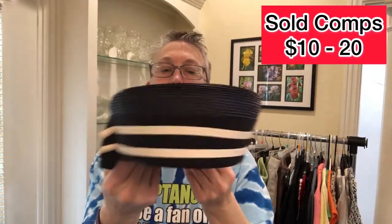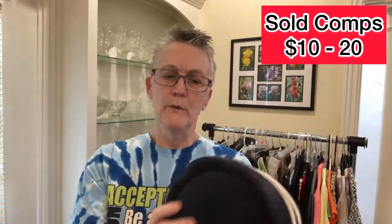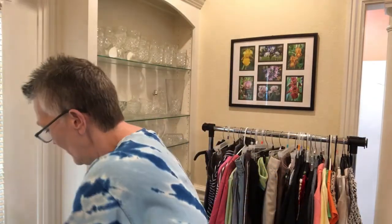I'm not totally sure what this is, but I just thought it was so pretty — isn't that a beautiful pillbox hat? It's by Lucy Ames and it was $2. It is union made, so we definitely know it's vintage. If you know what these are for specifically, let me know in the comments. I also picked up a few plush items — I've been watching a lot of channels and they've gotten me enthused. I love plush, I have plush, I sell plush, and I've really gotten where I look through all the plush now.